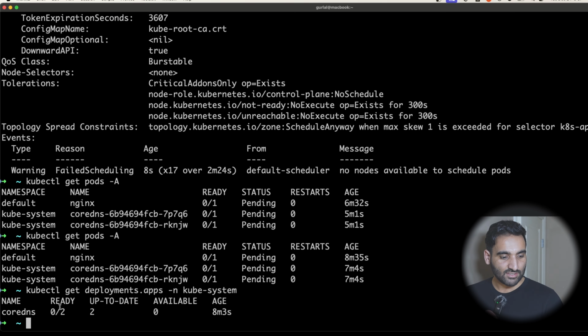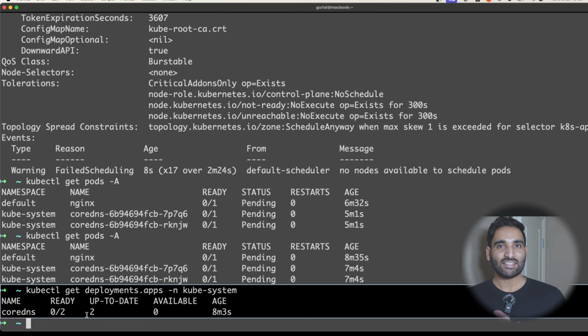Yes, this is the deployment that is deploying these pods. So we're going to restart this deployment so that Kubernetes recreates them, and in that process the Fargate profile is going to match the namespace and whatever labels it has, and create the nodes accordingly. So let's do that.